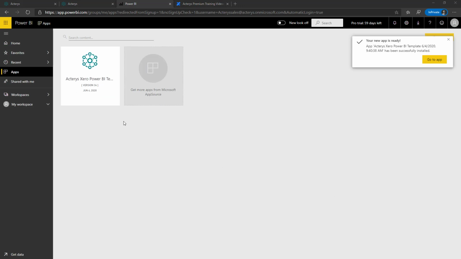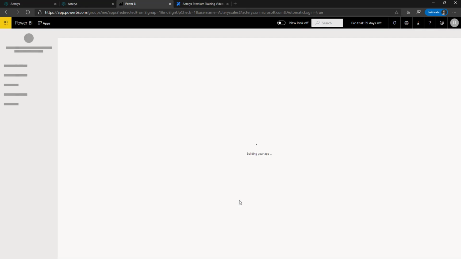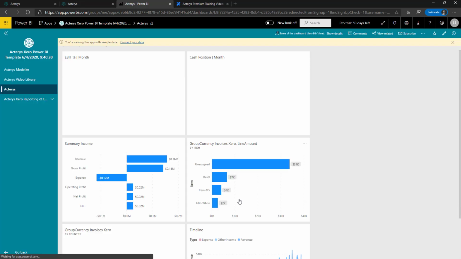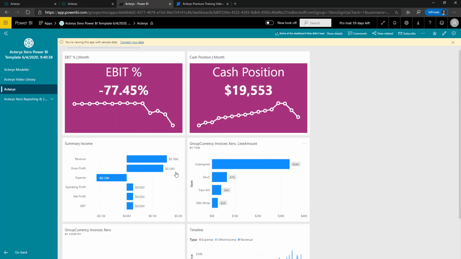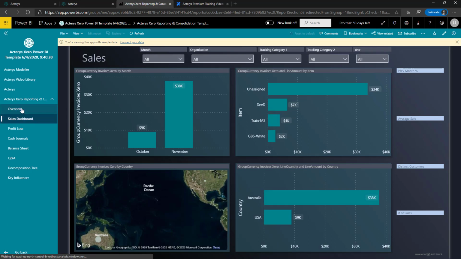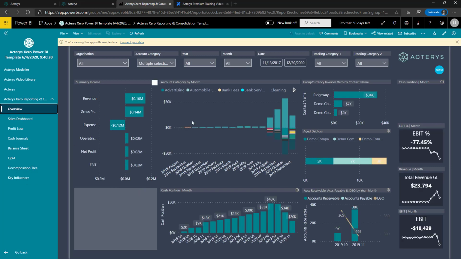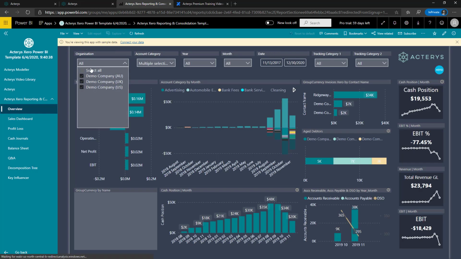So, and then after half a minute, 30 seconds, they have the app here. They can then either explore the sample with some sample data. So initially they get the dashboard here. They can go from the dashboard item to the underlying report. And then they see the sample reports. This is an old version here. No, this is a new one. They see the sample reports here with the sample companies.